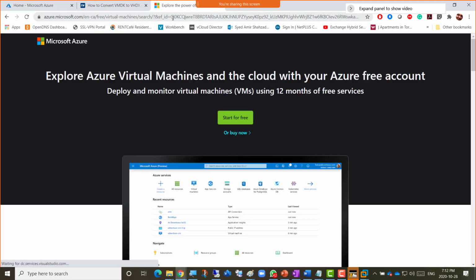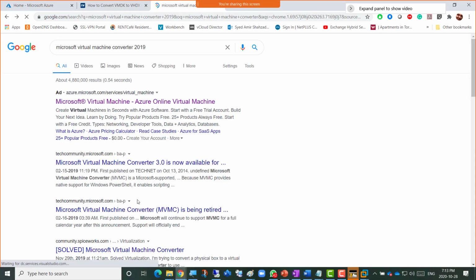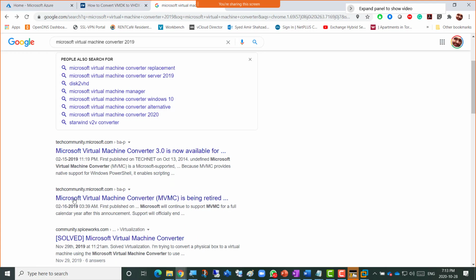Okay, so I'll just put that page here. Azure Virtual Machines. Oh, sorry. Put that link here at least. Converter 3.0 is there now. And let's go ahead.